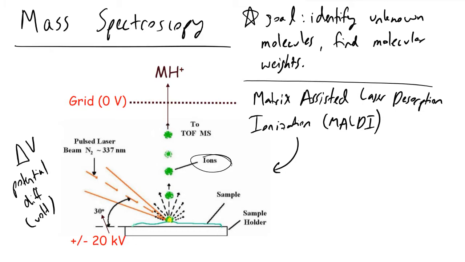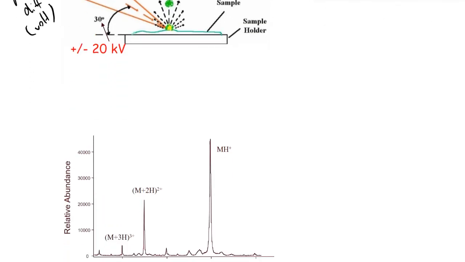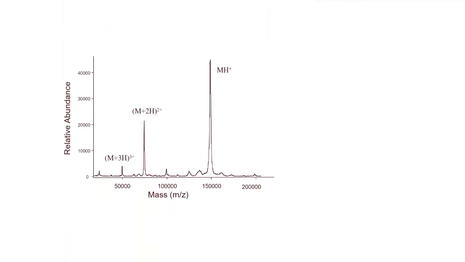Depending on how many electrons or protons are added onto your unknown compound, just one molecule of it, that molecule will fly across the mass spectrometer and hit some kind of detector on the other side. With our readings from this detector, we're able to examine and generate plots that look like this. So we're able to determine the mass per charge, the M/Z ratio, that you'll hear a lot, as well as a relative abundance, which we don't care too much about.